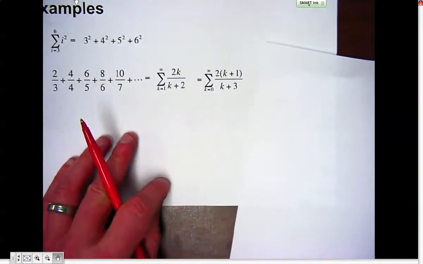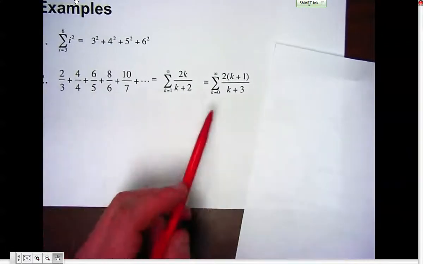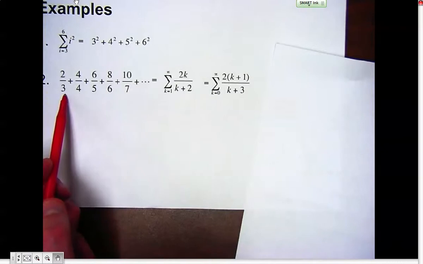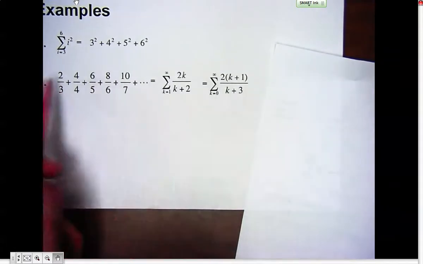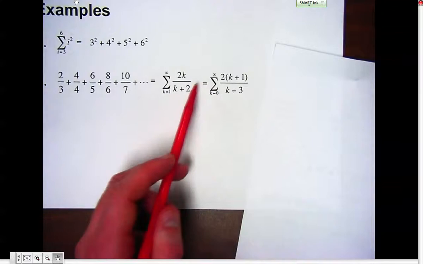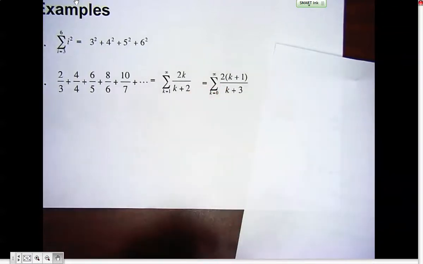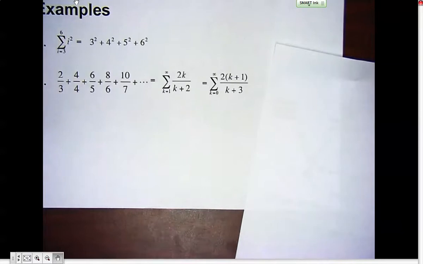You can play around with this. You could start at k equals 0 instead. Now if I start at 0, I need to add 3 to get to the right starting point, so k plus 3. And then I need to add 1 before I double it. If you check this one out, different starting point, the formula looks different, but it's exactly the same thing. Okay, I'll give you a couple of those to try in just a second.